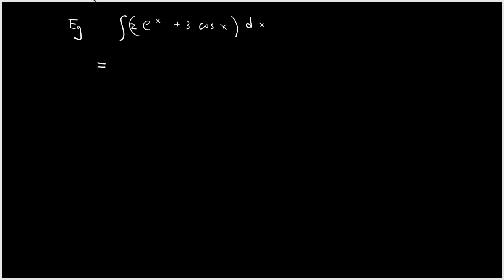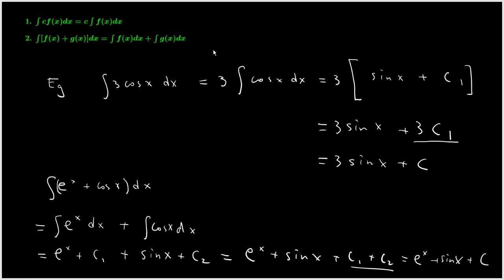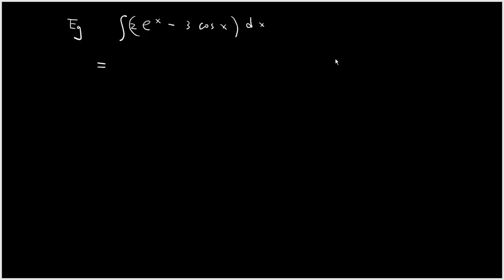For this question, we're going to repeatedly use the two properties. The first thing, how about we use a subtraction here? I told you the property is true for addition and for subtraction. Property number 2 is true for subtraction as well if you replace addition with a subtraction. So probably the first property you want to use is the property for the subtraction. You convert the integral to two integrals.